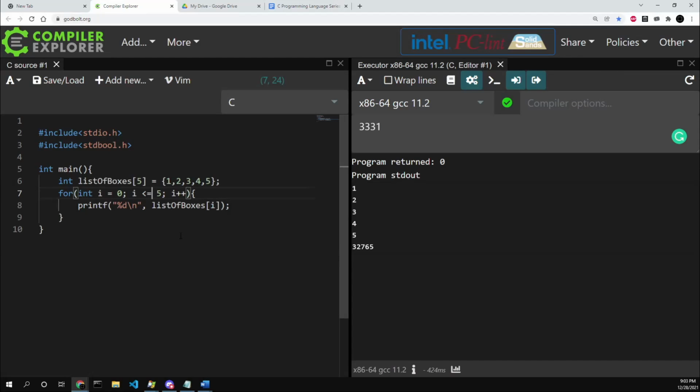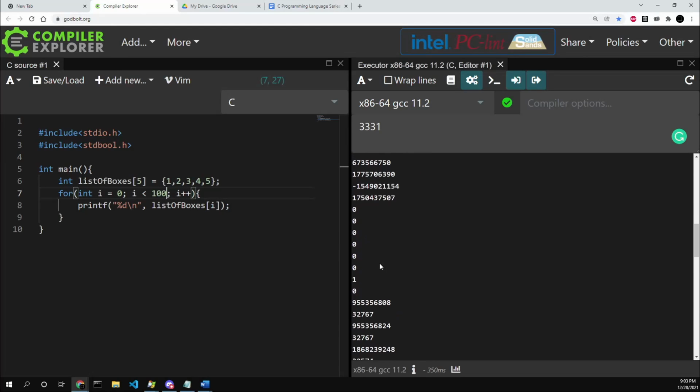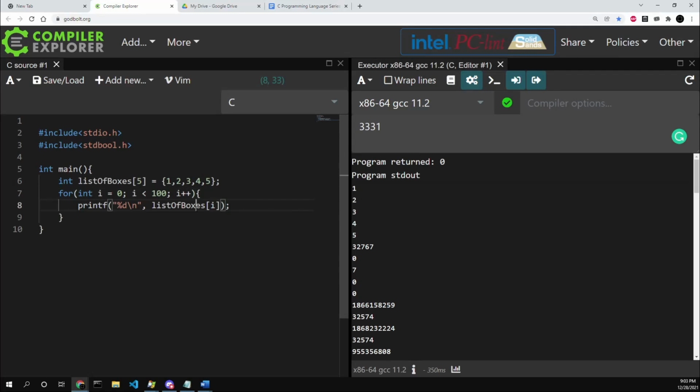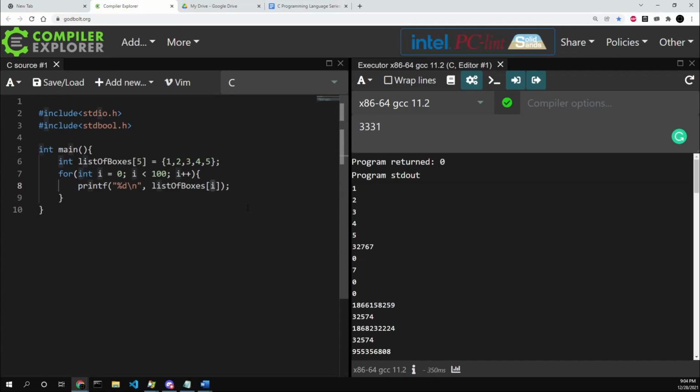C is meant to be very fast and low level, so C will happily go on. I can print out hundreds of values here, and now we're just printing out random jargon in memory because it does not actually care that this array is only 5 things long. It will keep trying to get things in memory past that.